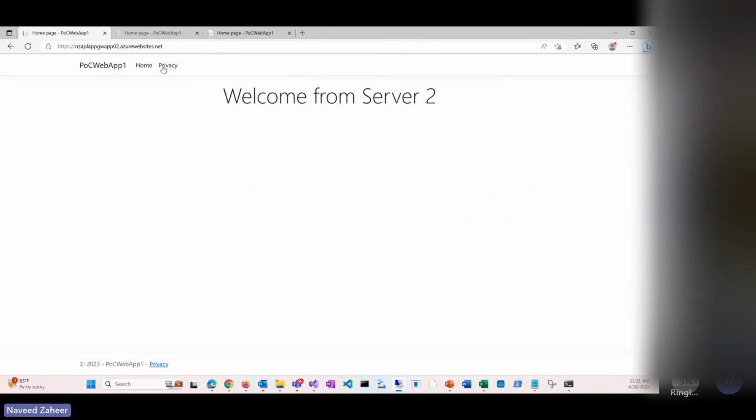And here, yes, I can access it. But now I want to go through the app gateway. So you can see the IP address of the app gateway. And since I am kind of penny pinching in the cloud, I'm using a self-signed certificate. That's why you see this error.